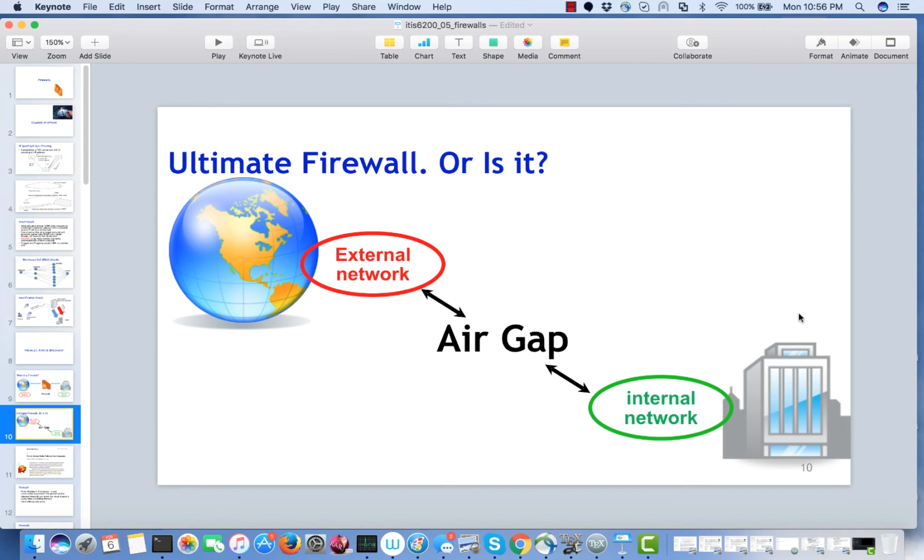Now, it may be an instance, if you have something like a nuclear power plant or an electric company, then obviously it needs to be air gapped. Some of those internal systems control the regulation of the nuclear power plant, their resources and facilities. Obviously, you don't want those exposed to the internet, so you would air gap that network. That would be a separate network within your environment that is protected.